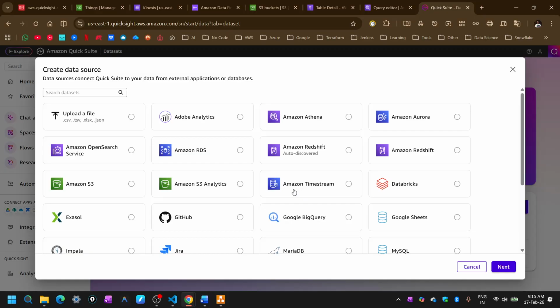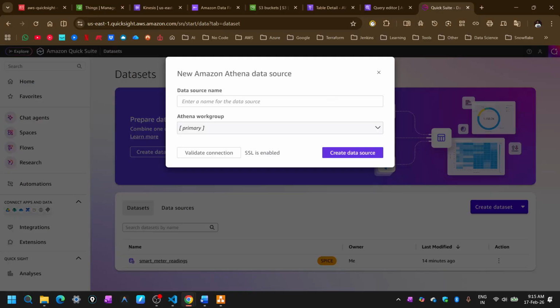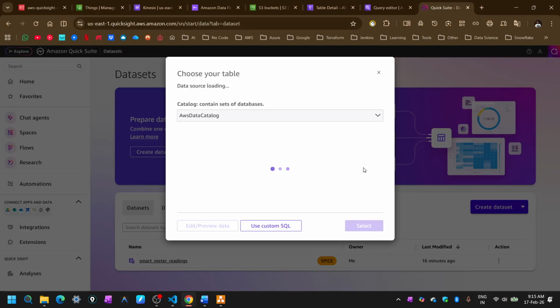So you can come up with your own ideas and do the complete solution based on this, right? For now, what we need to do is select Athena. So let's go here. Let's provide the name for this and create one connection. So we are trying to connect to the database.